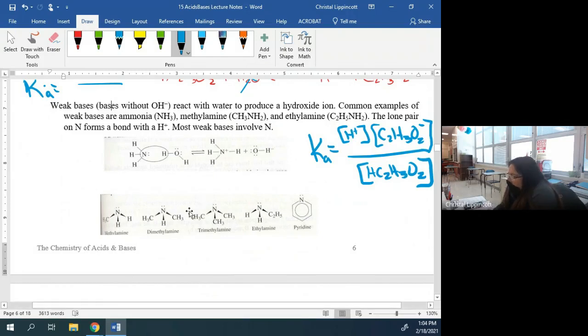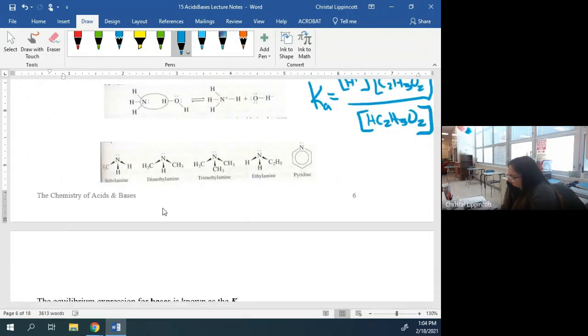And that happens with a lot of these different molecules: methylamine, dimethylamine, trimethylamine, ethylamine, pyrimidine. You might recognize this guy from biology class if you did any kind of biology stuff. Pyrimidine is in there. I believe it is one of your amino acids, but don't quote me on that because it's been a very, very long time. But these end up pulling that H ion from the water. So that ends up attaching here, and then that leaves behind the OH, which is where your base values come from.